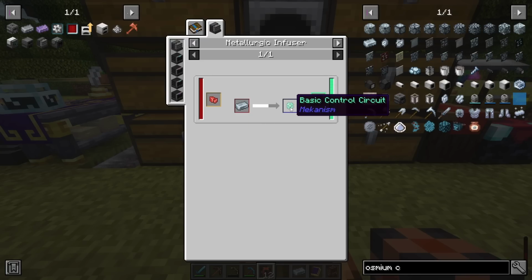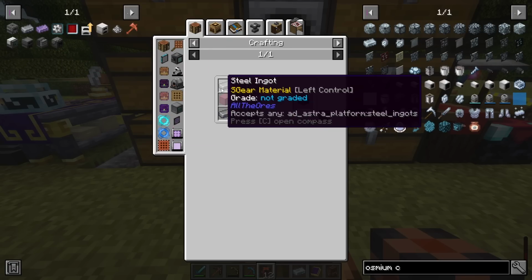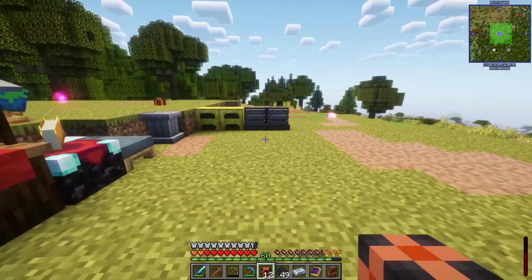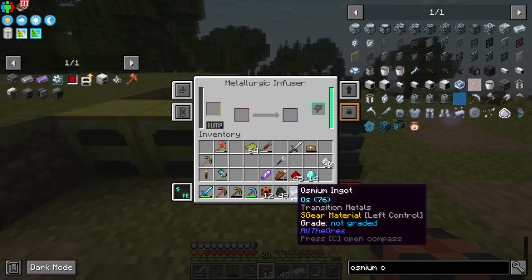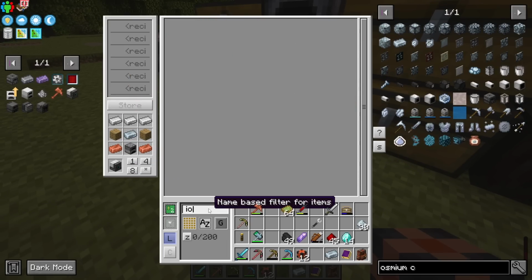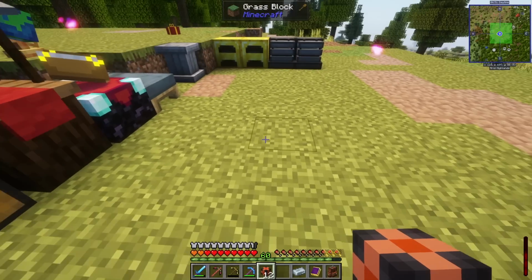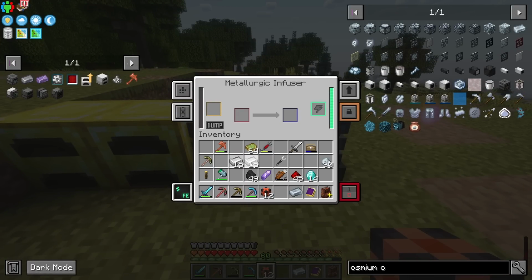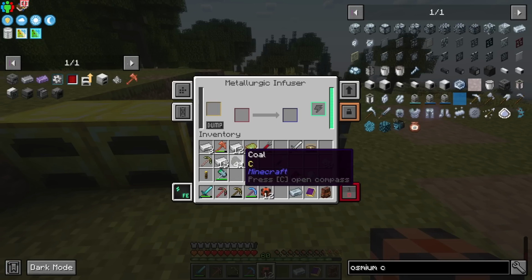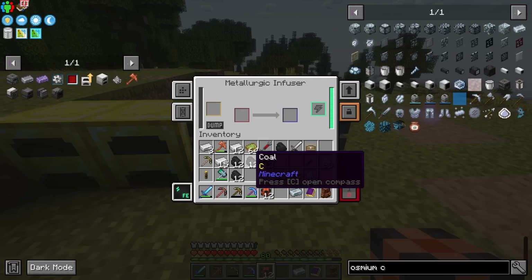We need to make some basic control circuits. And then we're also going to need the enrichment chamber first, right? So we need some steel. So steel, okay, let's start with steel. To make steel, we're going to go ahead and grab some coal here. Because once we make this, we could actually make it way more efficient. We need to grab some iron as well. So let's go ahead and grab some iron. Go ahead and grab that there. We don't need a lot of steel right now. We just need enough to kind of get us going. So maybe we'll do like 12. That looks good. I think it'll be 2 coal for every actual iron. So we'll go 24. That looks good.